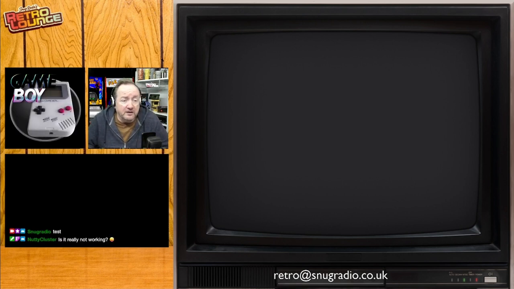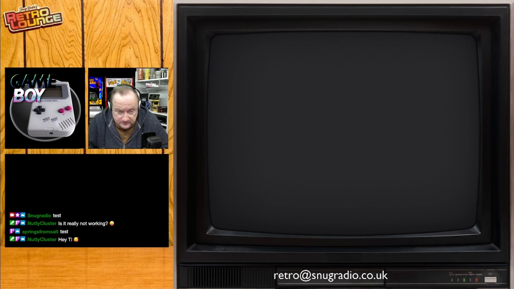Okay, so we're starting with the Game Boy. The good old Game Boy. Game Boy Color, in this case. Big hello to Naughty Cluster and Springs from Salt in the chat room. Oh, can you hear it? Enough. Let's not mess around. Let's get playing, shall we?